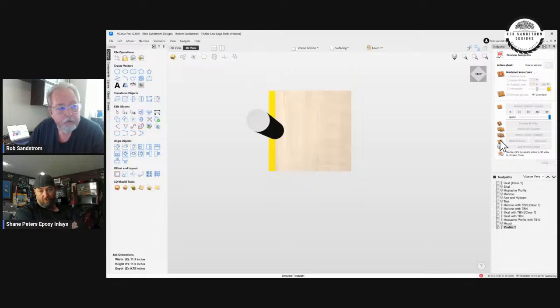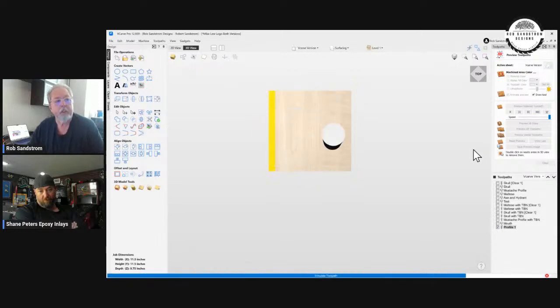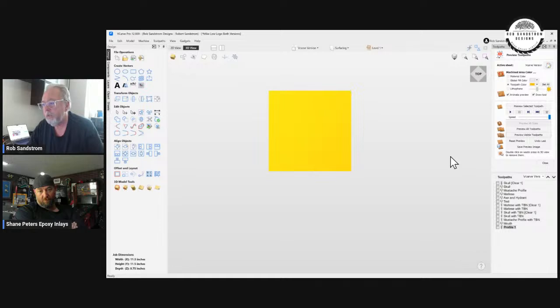and then preview visible. And now you can see that it's doing it all by itself, and I can't possibly slip with my fingers. And that's why I do it. And I take it down to the surface, and it goes down a 0.5 millimeter to the area where I was zeroing to begin with. And then if that's not enough, I'll go ahead and take it down to the next one and go down. So I just step myself down a 0.5 millimeter each time. If that makes sense.